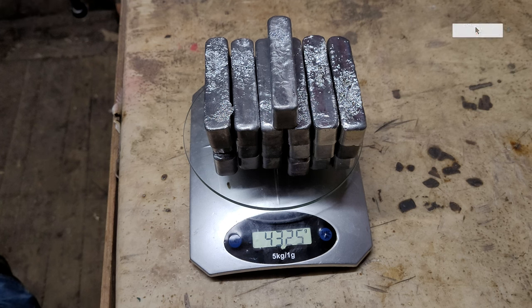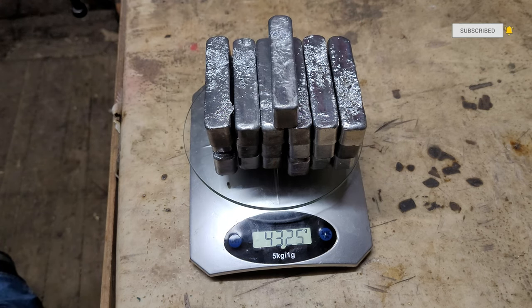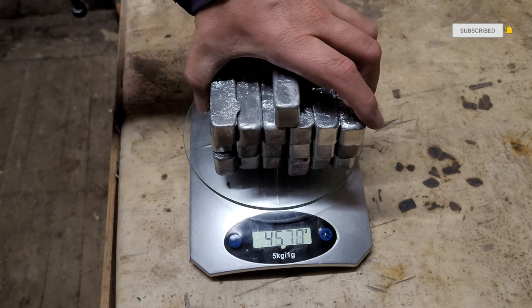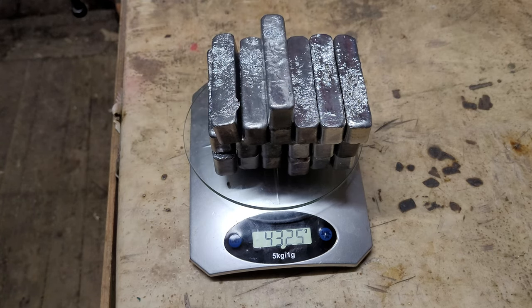Well, did not expect that much metal when I was weighing up the basket with the old zinc roofing parts. Man, this is really awesome. Really happy with the end result. So well over 9 kilos of zinc. It's crazy, I did not expect that. There was a lot of dross coming off the melt. But yeah, well over 9 kilos of zinc.